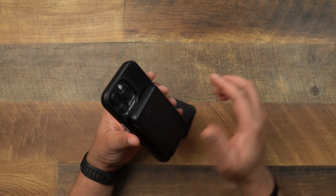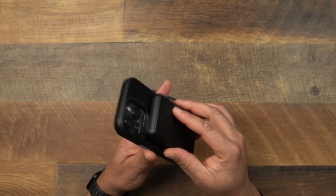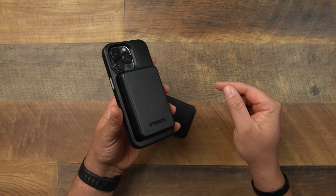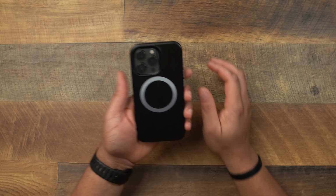And like I said, if you did want to put this up here, it's not going to super fall off, but it's something you have to keep in mind because this back is slippery and it's having a hard time with this kind of plastic on plastic. The only thing you have to rely on is the grip of the MagSafe, so it could be just a little bit slippery. But yo, easily one of my favorite cases right now for the iPhone 13 Pro series.